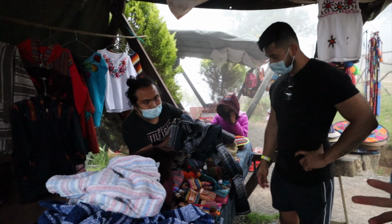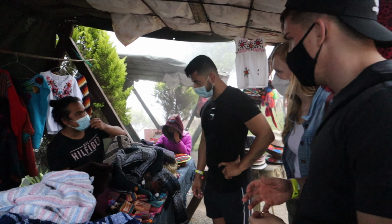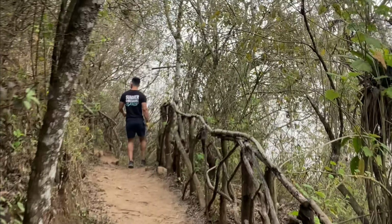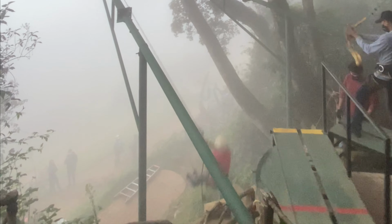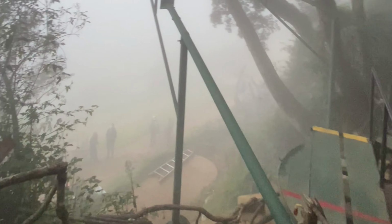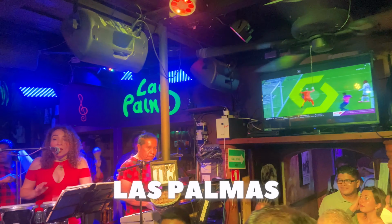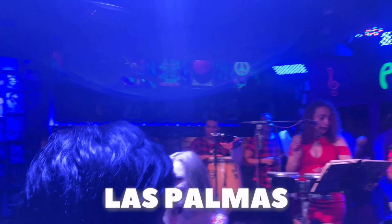But make a picture, let me know the colors. Permíteme un momento, ¿tú quieres blanco y negro? Usually people come to Hobitenango for the views, but there was a lot of fog, and I almost crashed my drone, but we had an amazing time having photo shoots with my friend's Lord of the Rings ring, and people were still enjoying the attractions, for sure. There are restaurants you can enjoy, as well as shops, and a lot of amazing places to take pictures. If you're looking for some nightlife, head to Las Palmas for dancing, or Antigua Brewing Company for a live show.